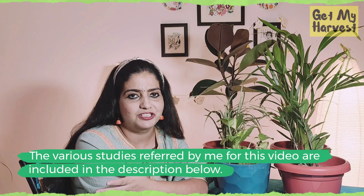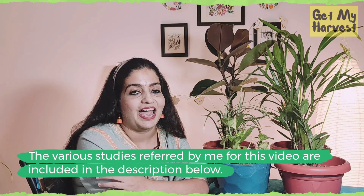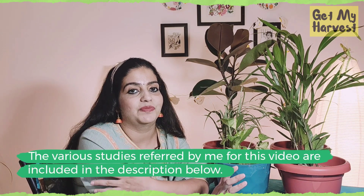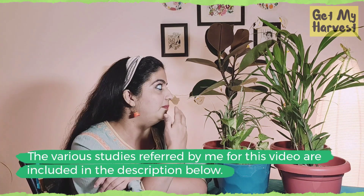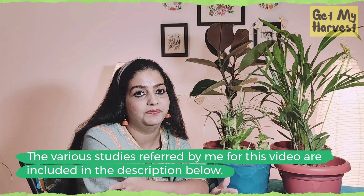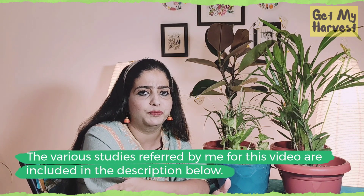You must be thinking how many plants should you be buying for cleaning or purifying the air inside your home. Well, according to NASA, an 800 to 1000 square feet space needs 8 to 10 medium sized air purifying indoor plants. But when it comes to indoor plants, the more the better. I have been using indoor plants as decoration pieces inside my home in a variety of spots — the rubber plant, for instance, adds height near a sofa.